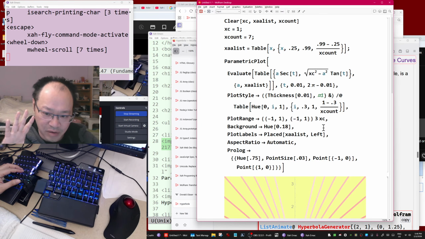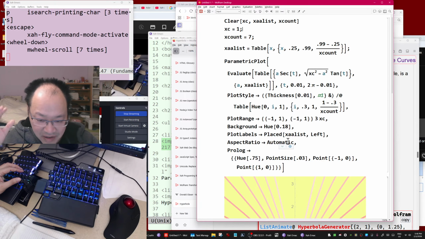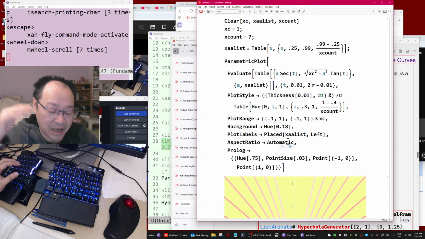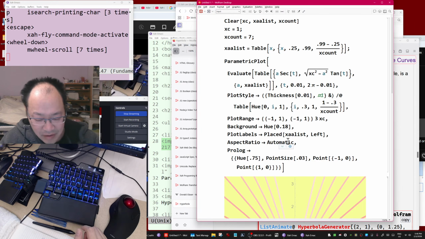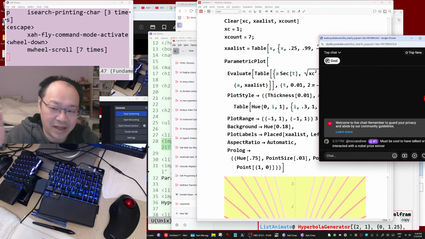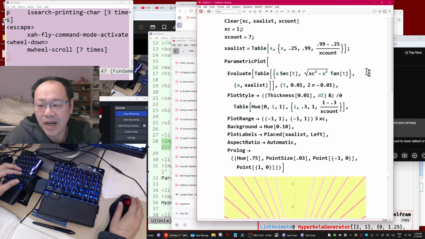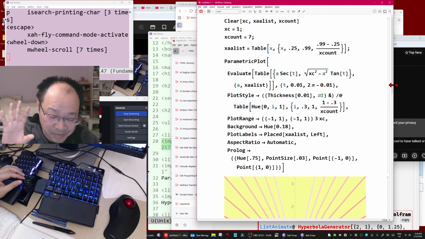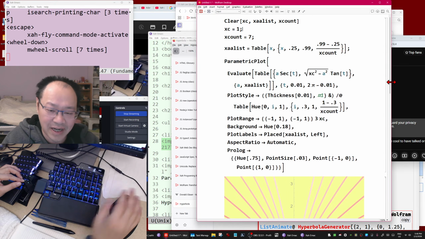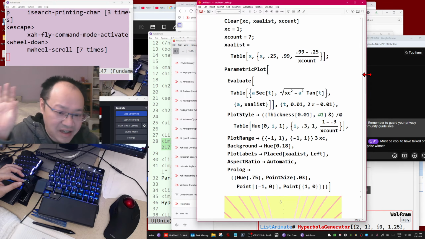So one of the things I want to claim is that the industrial coders, like typically C++ coders, and today most coders, whatever you do, like Java coders, JavaScript coders, Python coders, professional coders working at Google or Microsoft, all these coders, when it comes to code formatting, they have no idea what is good and what is bad. This is my claim, okay? You see this Wolfram Language feature, they don't know this. They have never seen it in their life.